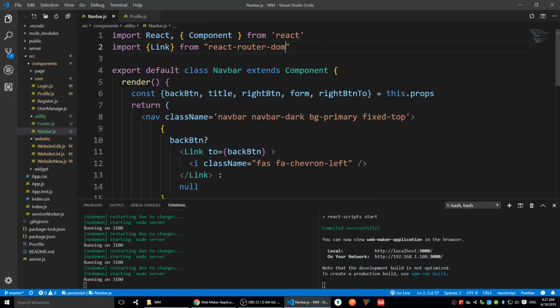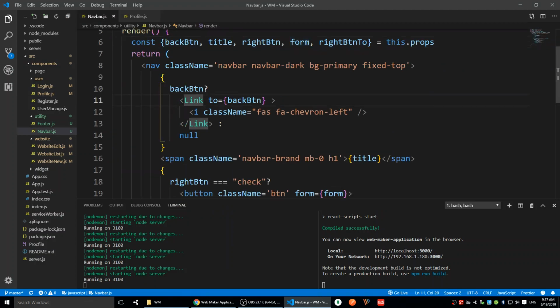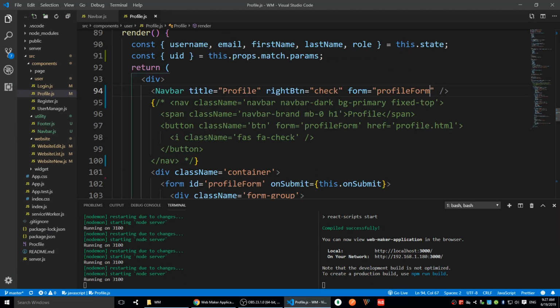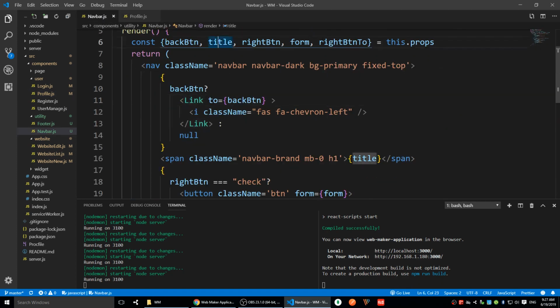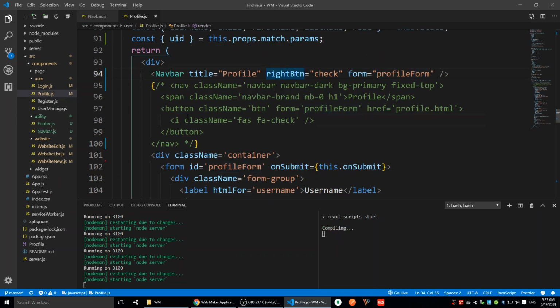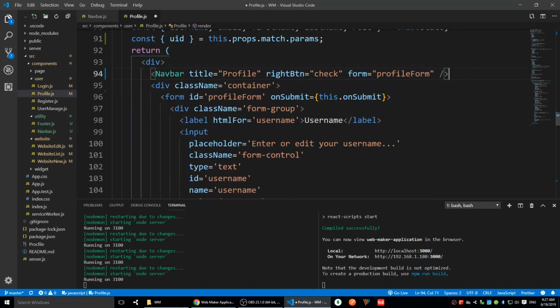Right? We have the form. There's no left button, so just don't put the button props there. The right button type is check, the title is profile, and the form for that is profile form. Let's see if that works. Right, so I can delete this for now.